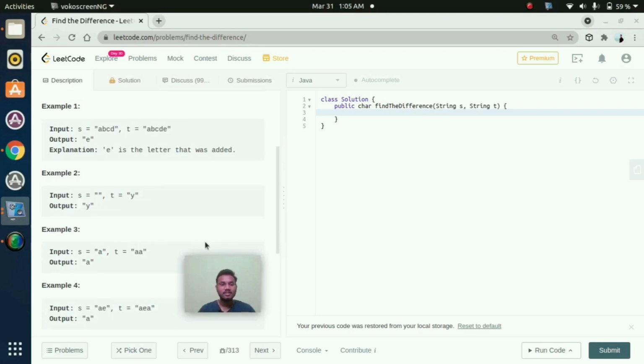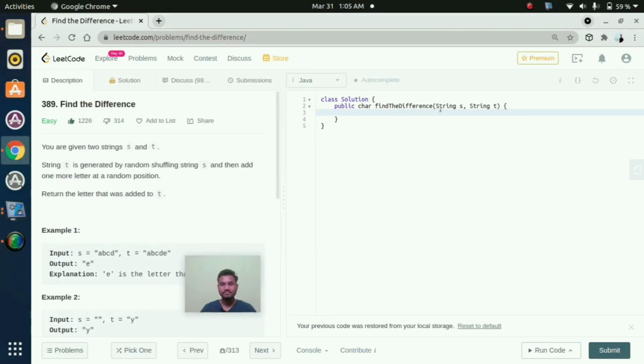So here I will solve it. First we need to take two variables, sum1, which I am initializing to 0, and sum2, which I am also initializing to 0.